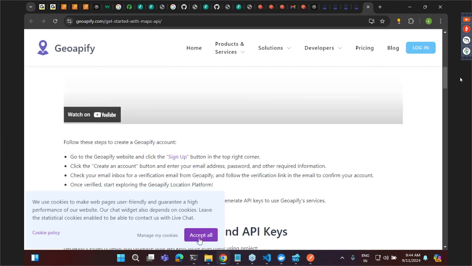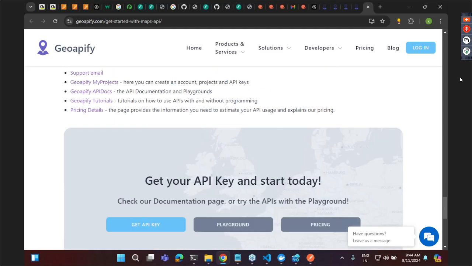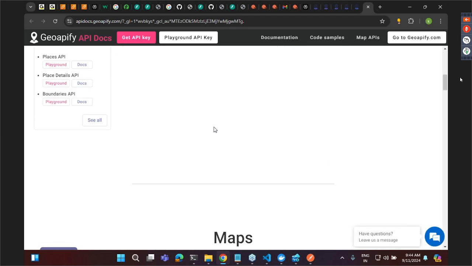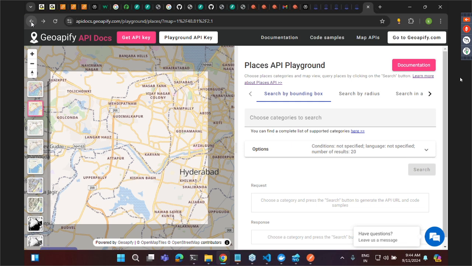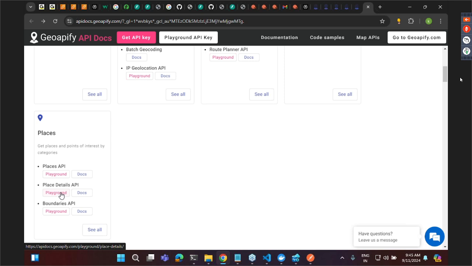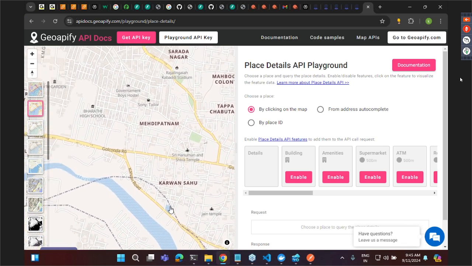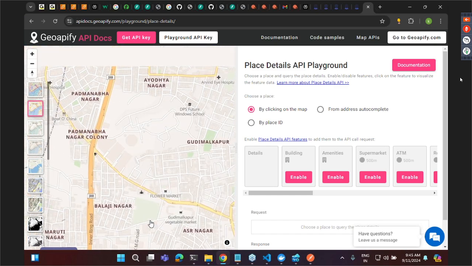Let us try to get it. I have created an account, that is fine. I got an API key, that is fine. I want to manage a project, that is fine. But places, pricing details, playground. Let me go with Places API. Place Details is visible, sir, maybe that is better. If I draw these lines, will it tell what is inside? No sir, not happening. I am not going to try this. Place Details API. So where is the Outer Ring Road? This is in Hyderabad. Where are we in this, sir?